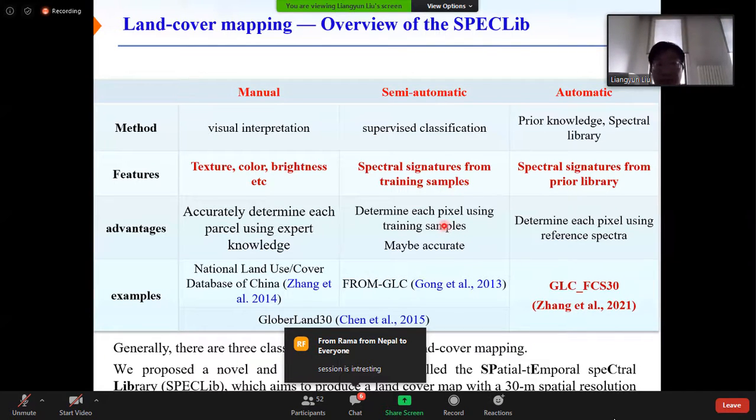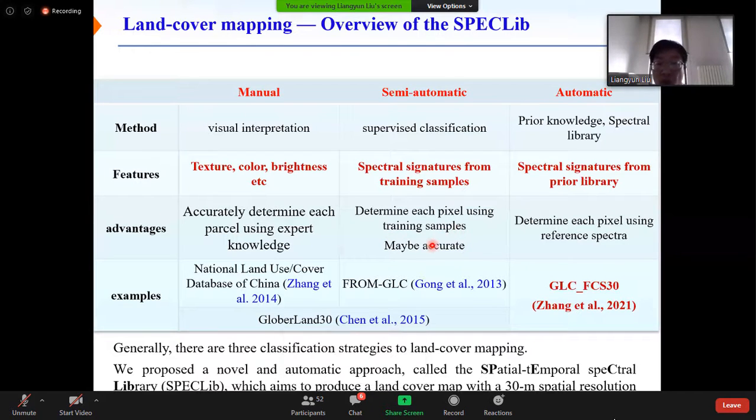So all the pixels are determined using spectral features from training samples. And we want to design a new automatic method for land cover mapping. We call it the spectral-based approach.